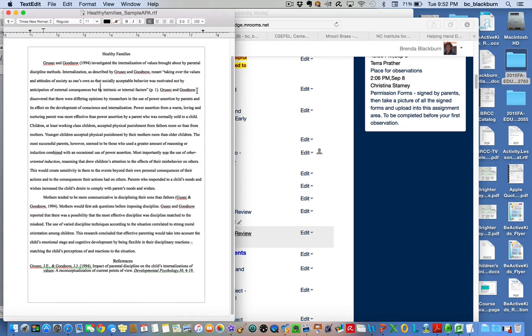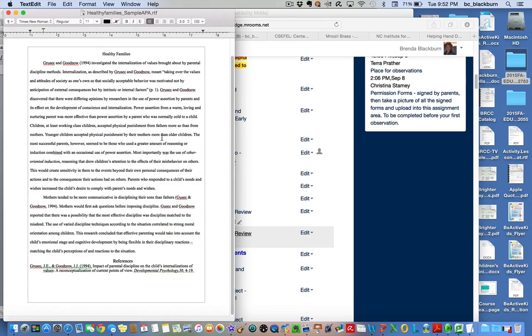And then again, it goes on to talk how the author discovered certain things. You don't have to give the publication date as long as you're in the same paragraph that you started with, and you've got the publication date at the beginning of that paragraph. And so it's just assumed that throughout that paragraph you're referring to these authors here, or that one particular author, whoever it is that has written the article.